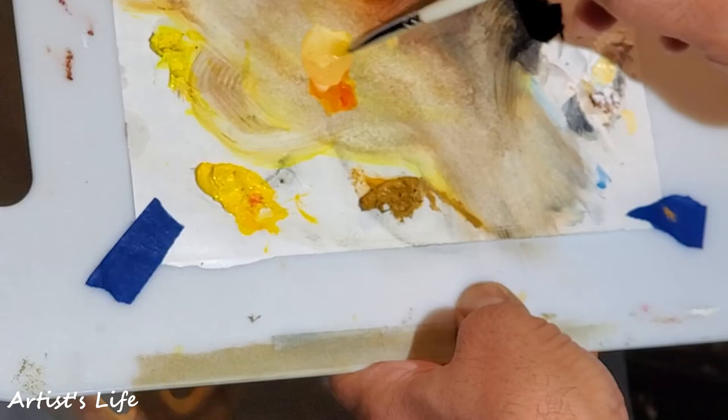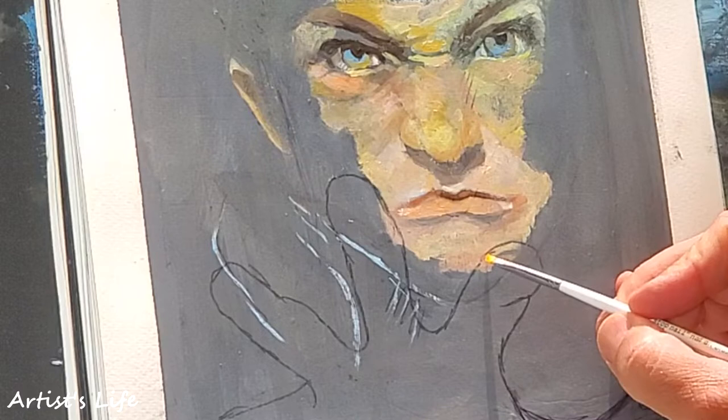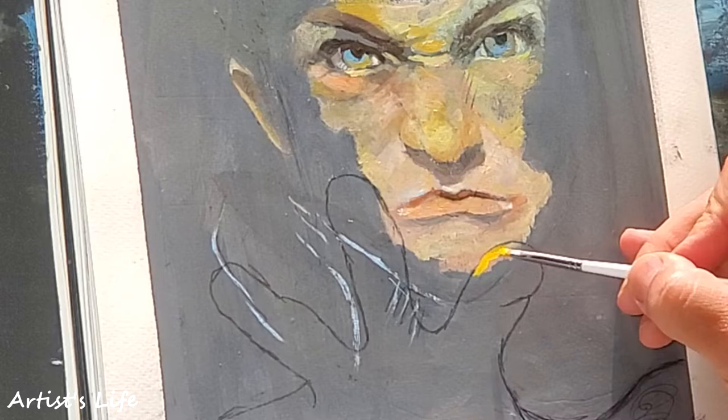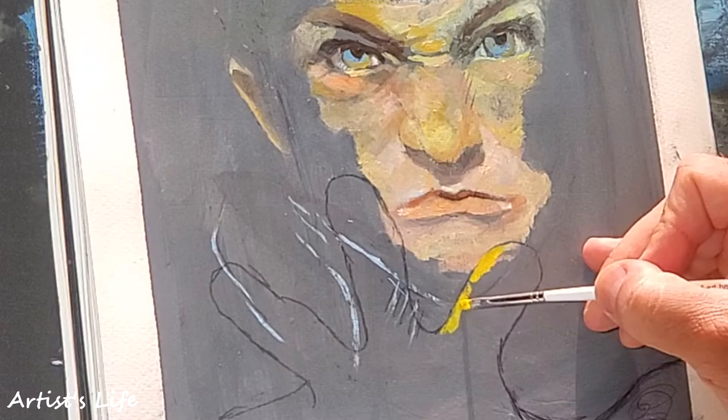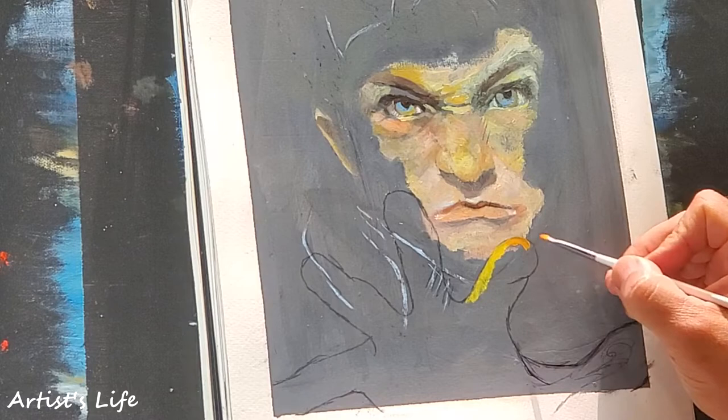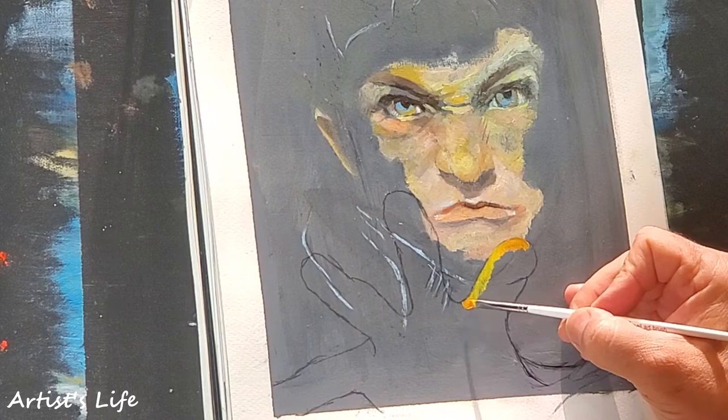So I quickly off camera drew this hand, and I think that it'll look really nice with something that's perspective in front of the face, especially if you notice, I got rid of most of my lines on the portrait, and I need something that represents perspective. Okay, so that's why I did that. And on the left side of your screen, you'll actually see what my portrait will look like and where I'm headed.